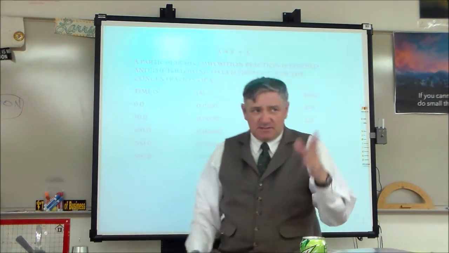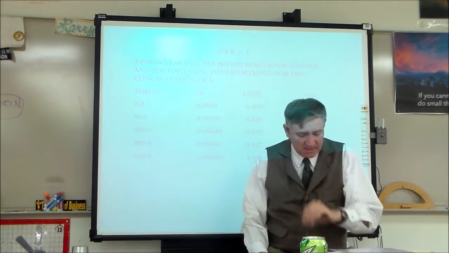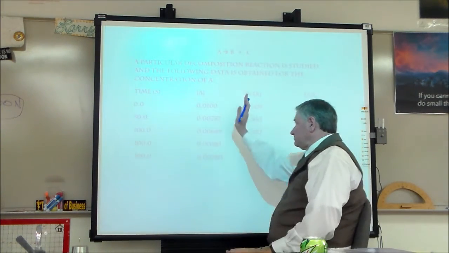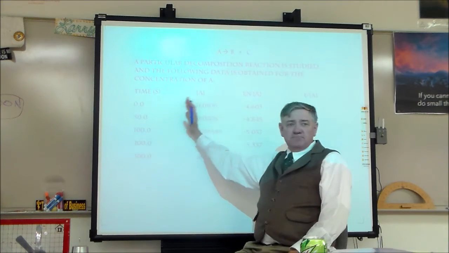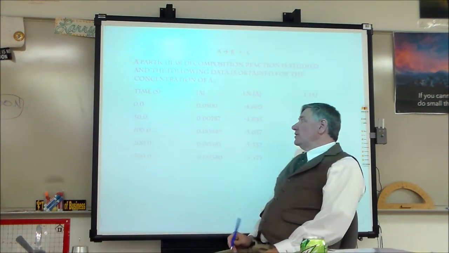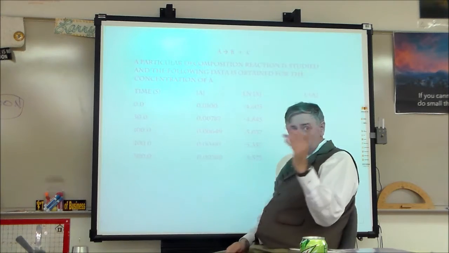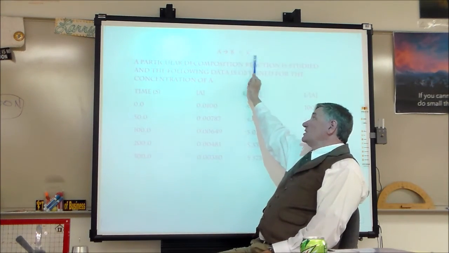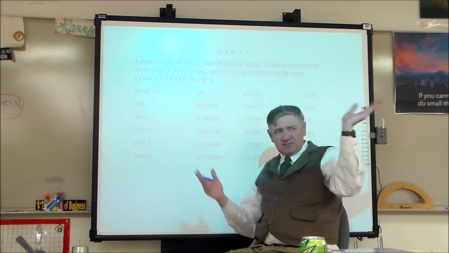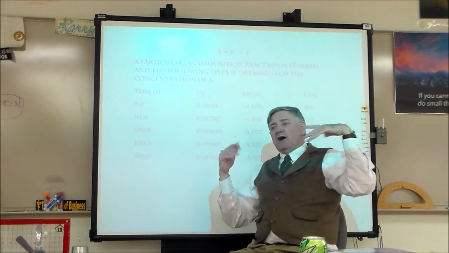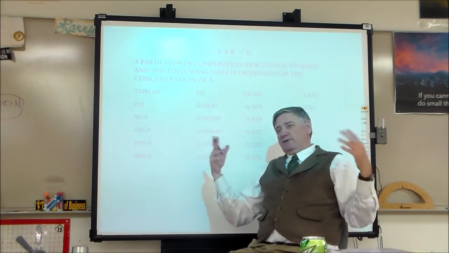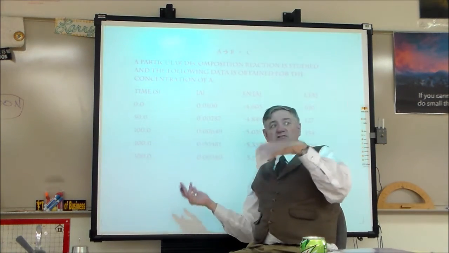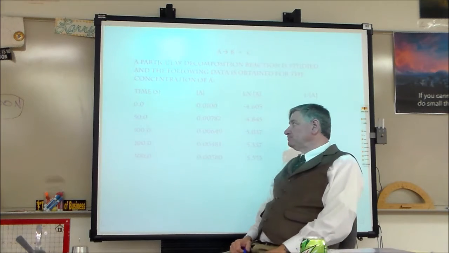Now, I simplified this a little bit to expedite the process. Typically what you're given is this page of data. At time 0, we have a reaction where A is turning into B plus C, just a simple decomposition. Maybe it's hydrogen peroxide turning into water and oxygen, or water decomposing into hydrogen and oxygen, something like this.